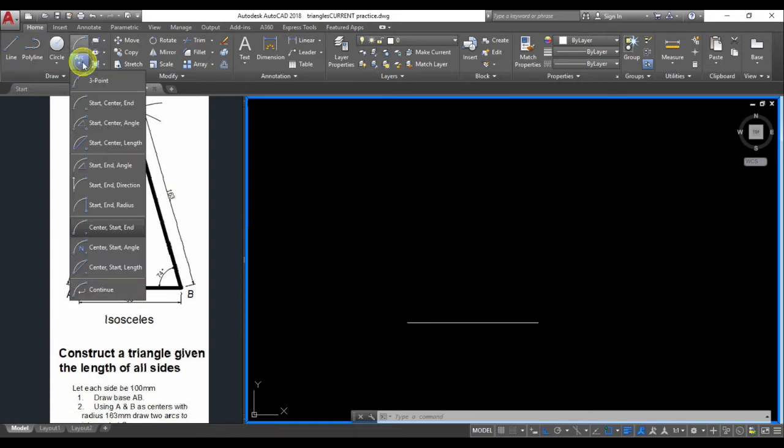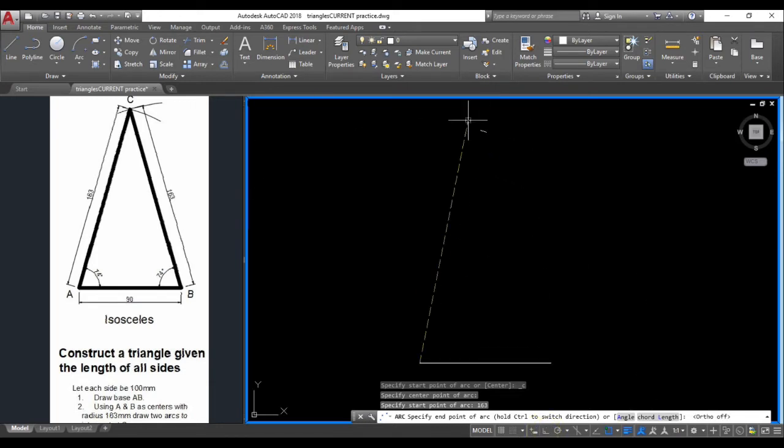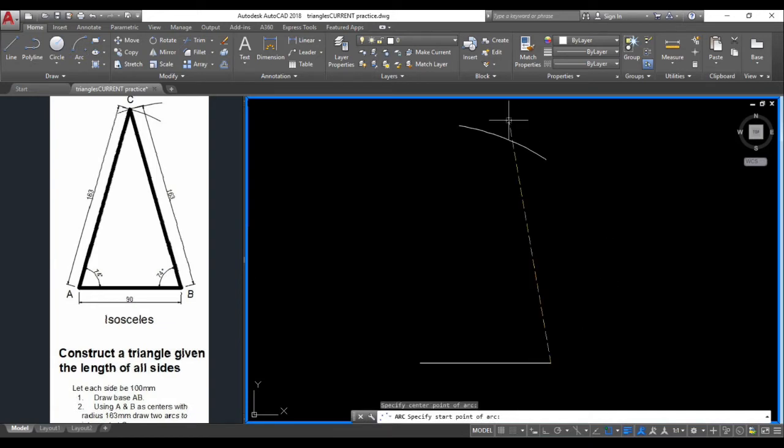So let's go to the arc tool, Center, Start, End, from point A, select our center, and we'll type in our distance of 163, enter. Now Ortho is still on, so let me turn that off, palm down a bit, and I'm just going to stop my arc here. From point B, the same thing, the same arc from point B, and I'm going to start above because AutoCAD is going to scribe by default in an anti-clockwise direction, and I'm going to type in the distance of 163 units and just scribe our arc.